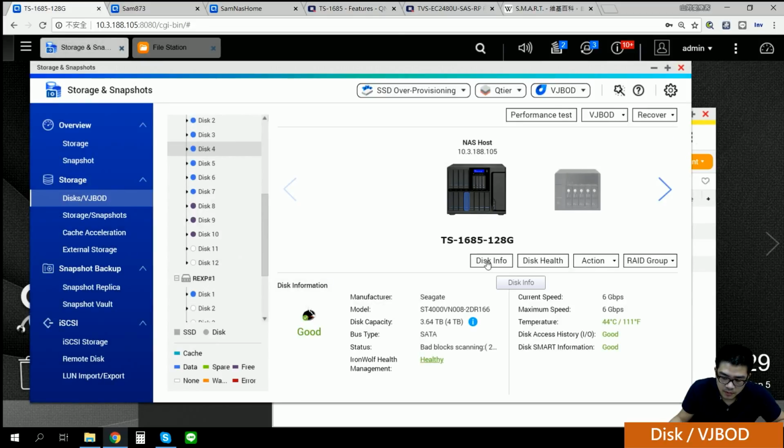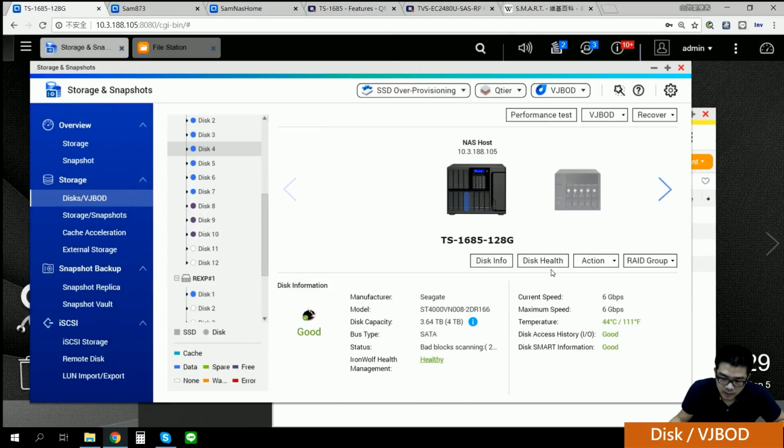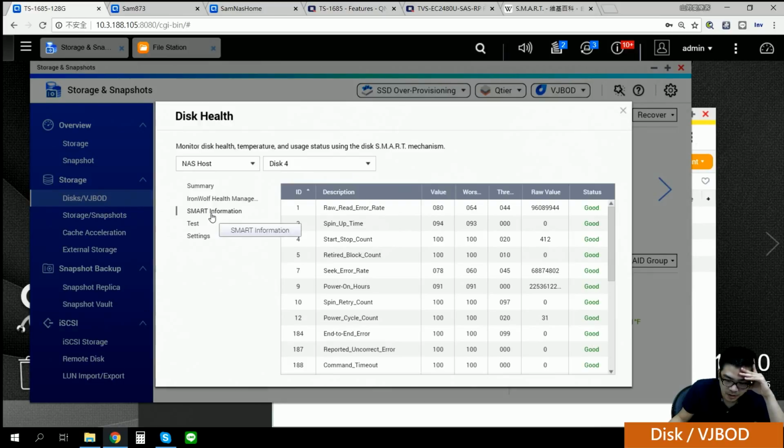Okay, then let's go here. The disk info, and you can check the disk health. For disk health, we can go to the summary to see all the details like the temperature and I/O history, information of the SMART, power on hours, the time of the last test, test result, and SMART information.